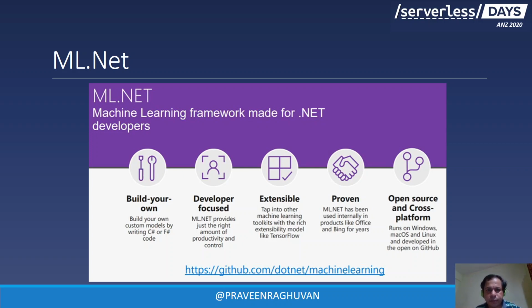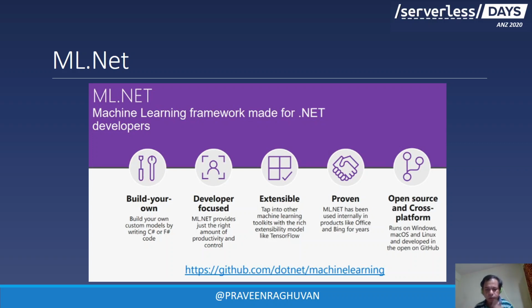So suppose someone has created a model in PyTorch, I can convert that .pt file into an .onnx file, and we can leverage that in our ML.NET framework. So you need not create the models from scratch. You can just leverage them and perform transfer learning out of that one.